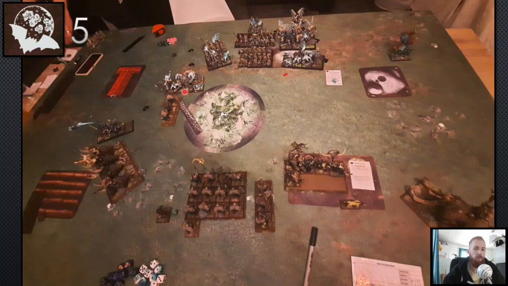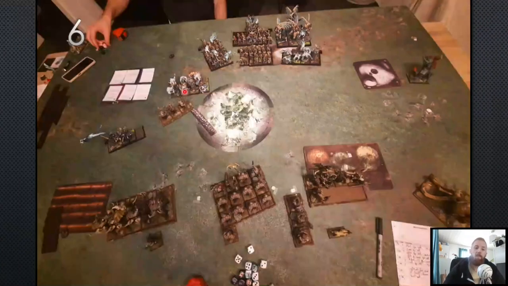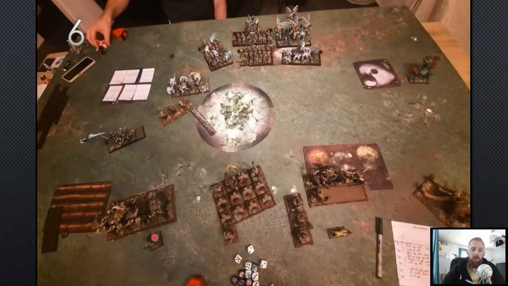I dispel Touch of the Reaper in magic, and that's it. My turn, I just turn around, protect my remaining wounds. These guys are more or less dead, and that will be the end of the game. On his turn 6, he will charge me, not kill me in one go. I will break, but he will run me down, or I will just escape with 2 wounds remaining and then give full points, something like that.